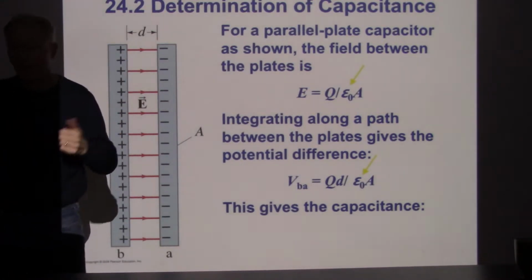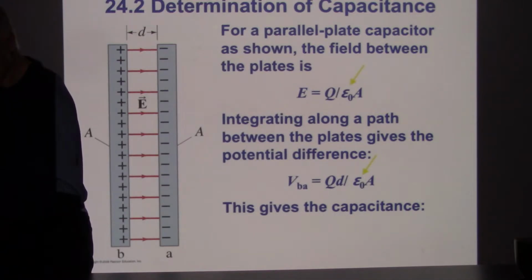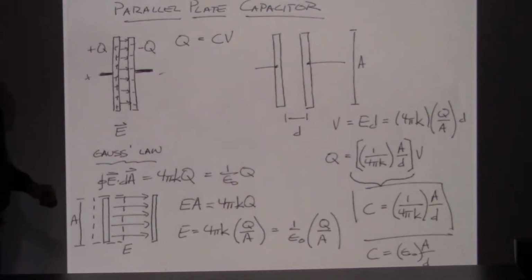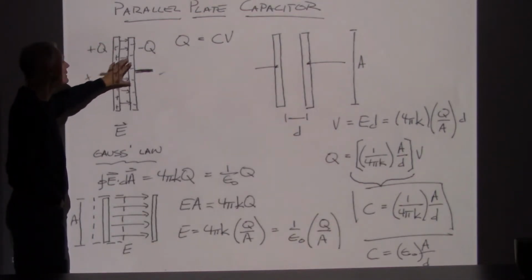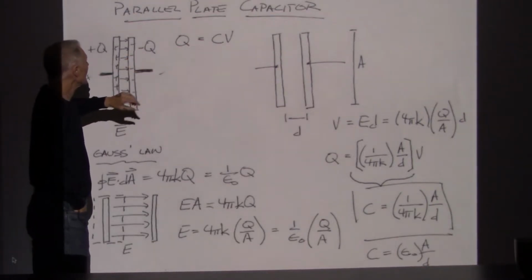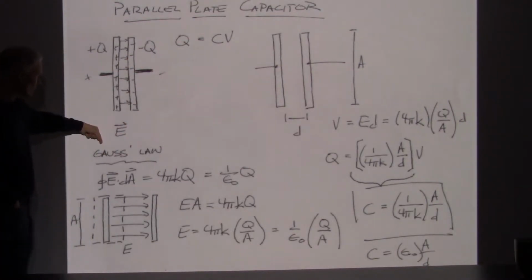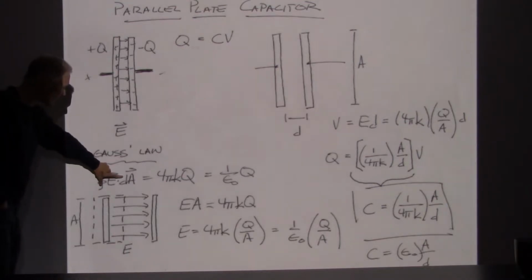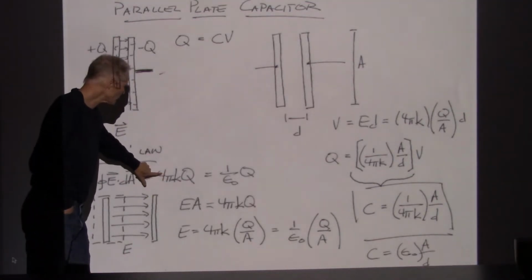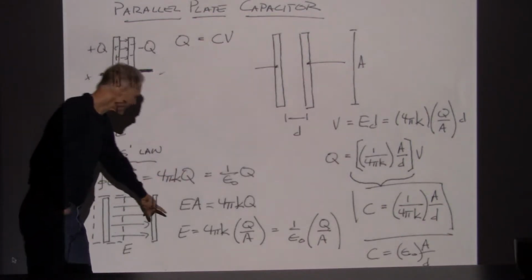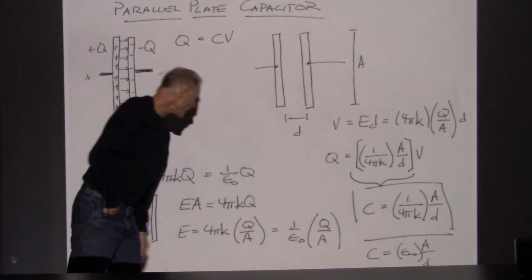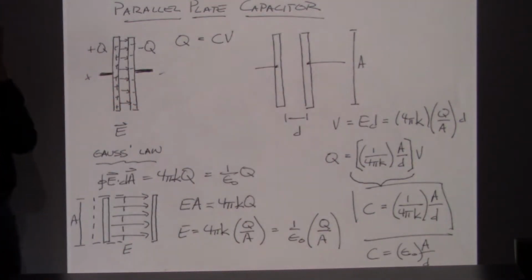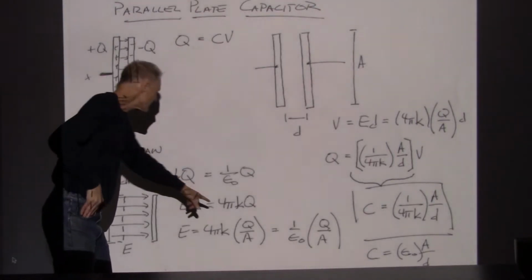Okay, so let's see how we're going to solve for the capacitance here. This is kind of incomplete what they've got, so let's make our own diagram. Here's the plus charge on this plate, negative charge here. Using Gauss's law, we can say that E times A is equal to 4 pi kQ. That says the electric field is given by 4 pi kQ over the area for those two plates. The plates have a certain amount of surface area, and this is keeping track of the charge.